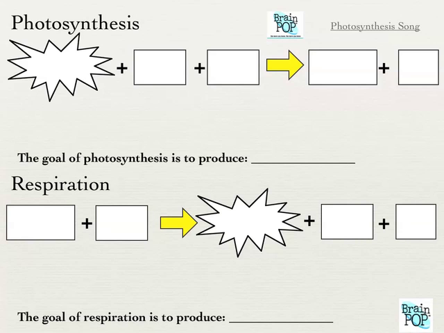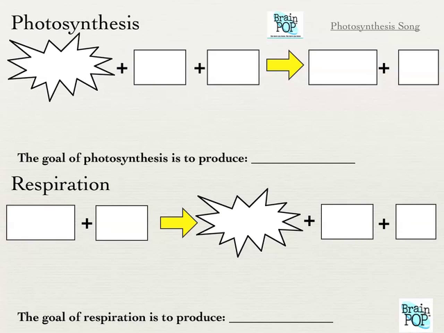So photosynthesis is using the sun's energy to make glucose. And that's what plants use as their source of energy, as their fuel, basically, is glucose. So what we're going to do is learn the chemical equation for photosynthesis and respiration. In chemistry, a chemical equation tells you which molecules you start with in a chemical reaction and which molecules you end up with. That's a chemical equation. In fact, our next unit is going to be chemistry, and we'll learn more about those chemical reactions.